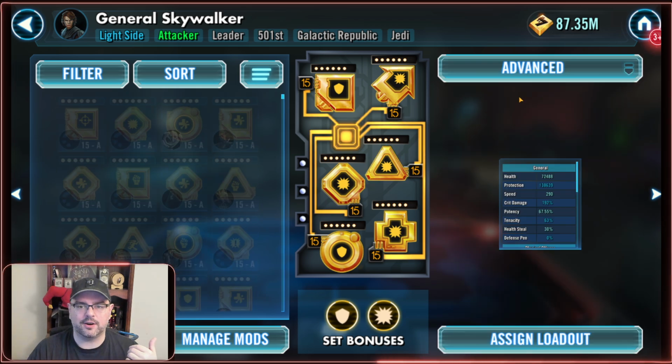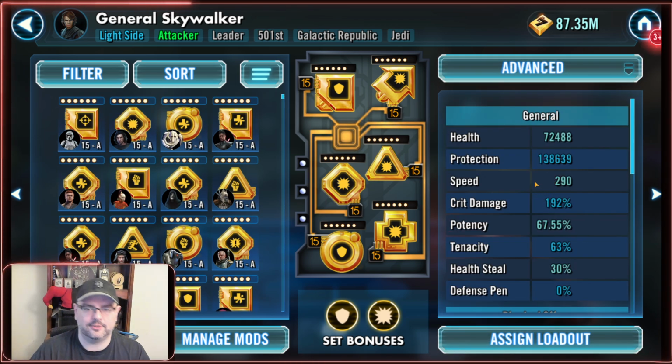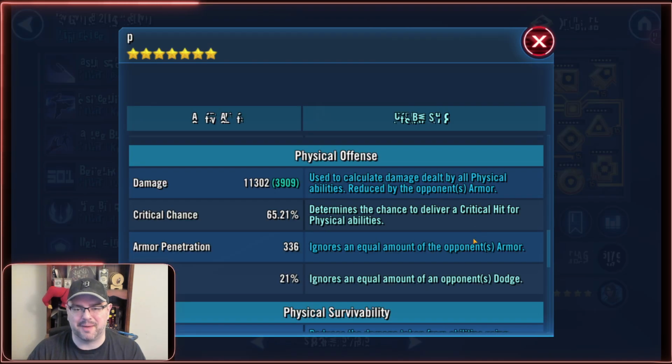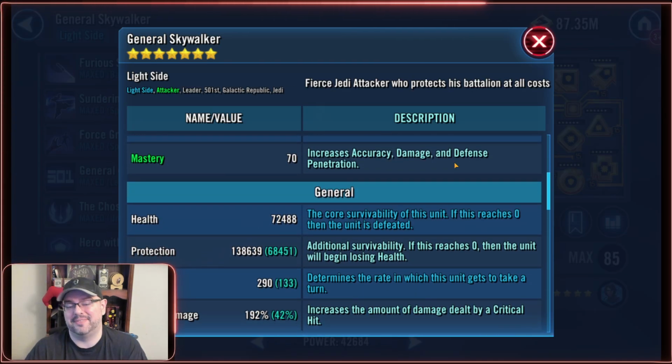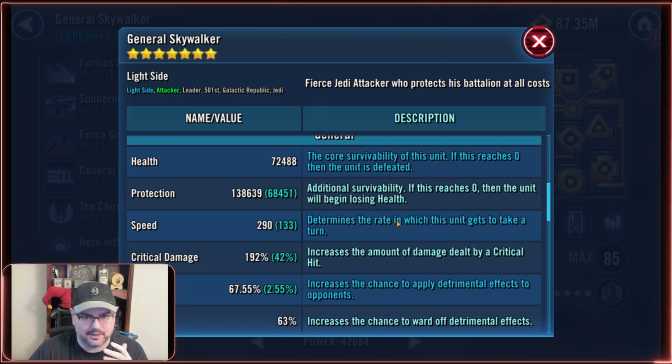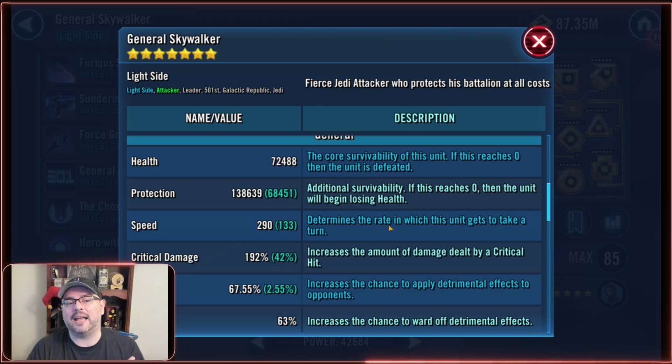And now, as far as stat targets and priorities, mine's Relic 9. Mine is one of the craziest, most tricked out GAS in the game, and I frequently tinker with his mods because I just love this character. But this, I think, is going to be the most convenient way for us to talk about his stats. I have exactly 0 health added onto him.